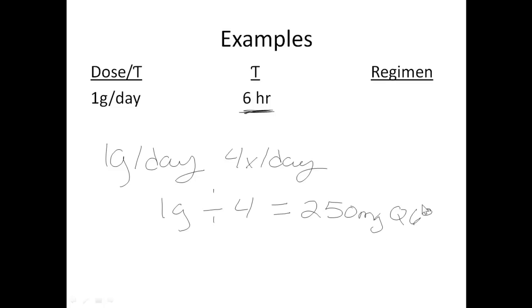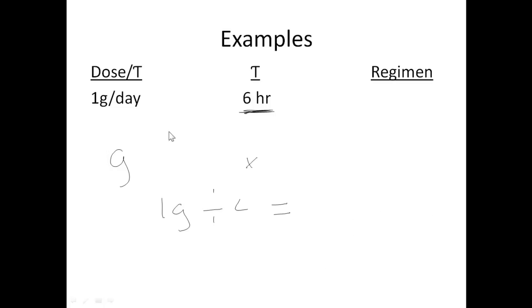So then we just have to call up and tell the doc, you know what, I got a perfect situation here. We'll just give them 250 milligrams every 6 hours, and that'll get you exactly what you want as a total of 1 gram a day. Pretty cool, right? Not too hard either. That's what makes it so perfect. And of course, there's our answer. Let me erase that up there too.